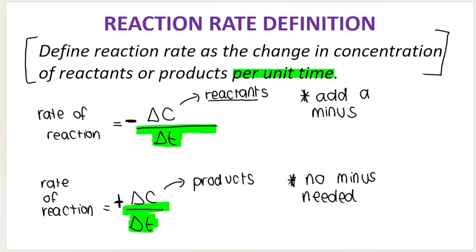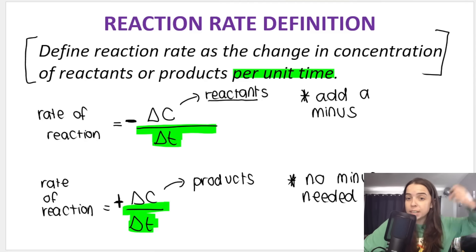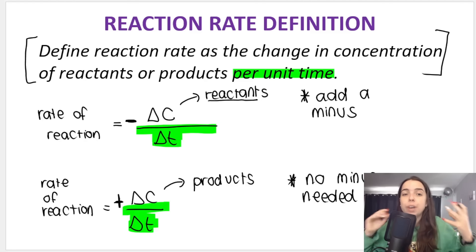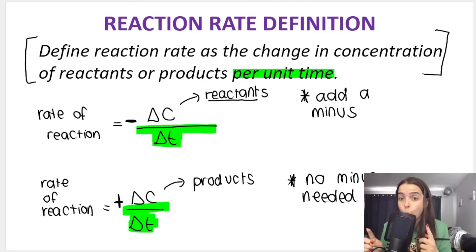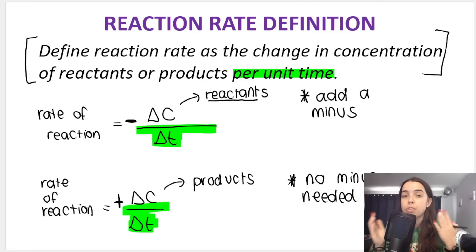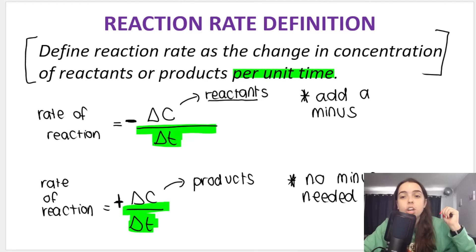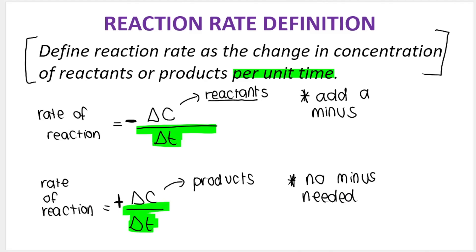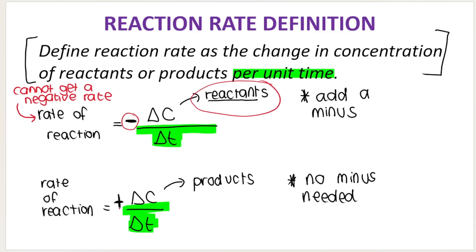You need to be aware that if you are using reactants to calculate the rate of reaction — because rate of reaction is how quickly we are using up the reactants — we start off with a certain amount and then we use it up. If we use reactants and calculate the rate of reaction, we need to put a minus in front of our fraction. The reason is that reactants are used up and a rate can never be negative. To avoid this negative, we put a negative in front of the fraction, but only when dealing with reactants. If you are dealing with products, you do not put a minus — just keep it a positive fraction.